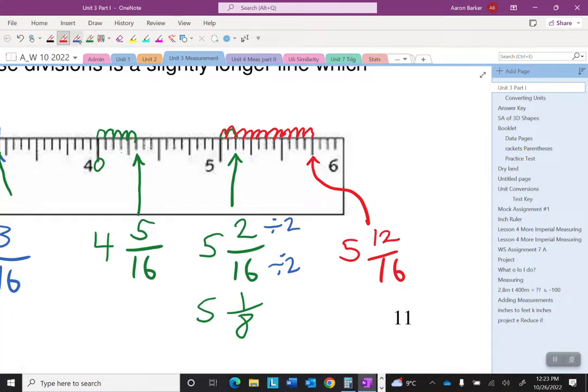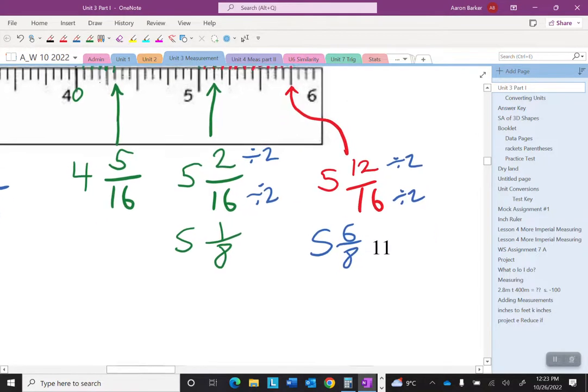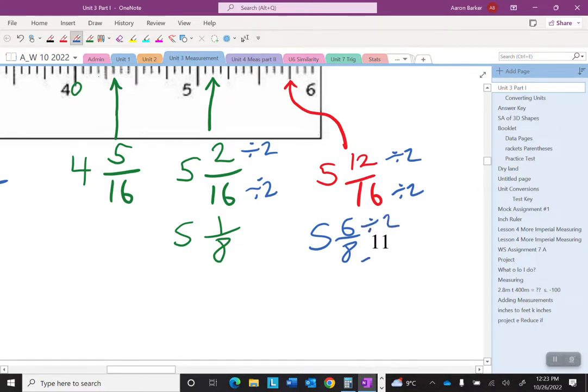Okay. So because they're both even, divide by 2, divide by 2. You get 5 and 6/8. They're still both even. So divide by 2, divide by 2. You get 5 and 3/4. Can I divide by 2 again? No. 3 is an odd number. You're done. Yes? Some people can see that you divide by 4. That's a common multiple between 12 and 16, but you don't need to do that. That's just being extra special. Just look for 2 even numbers. Make sure you can do that.